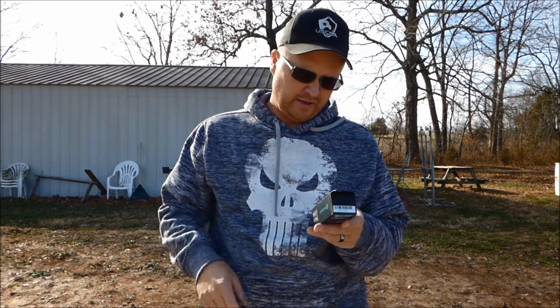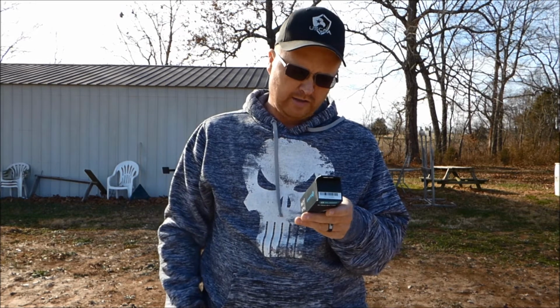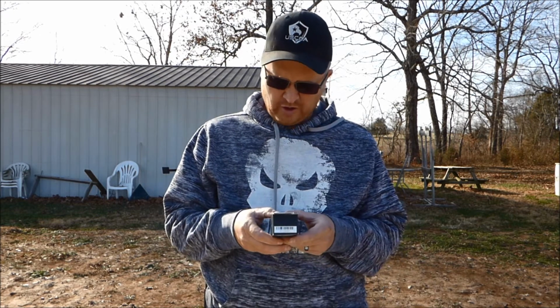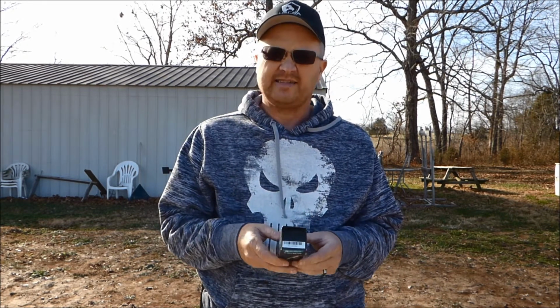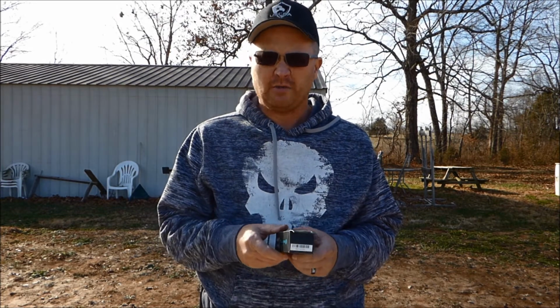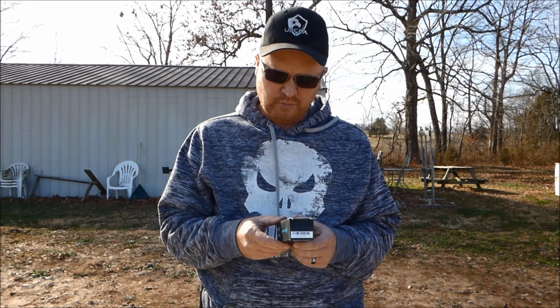The specs on it are: turbo 600 to 300 lumens from 1 to 55 minutes, 300 lumens at 60 minutes, 60 lumens at 6 hours, 15 lumens at 30 hours, and the moonlight mode is 0.5 lumens for 15 days.